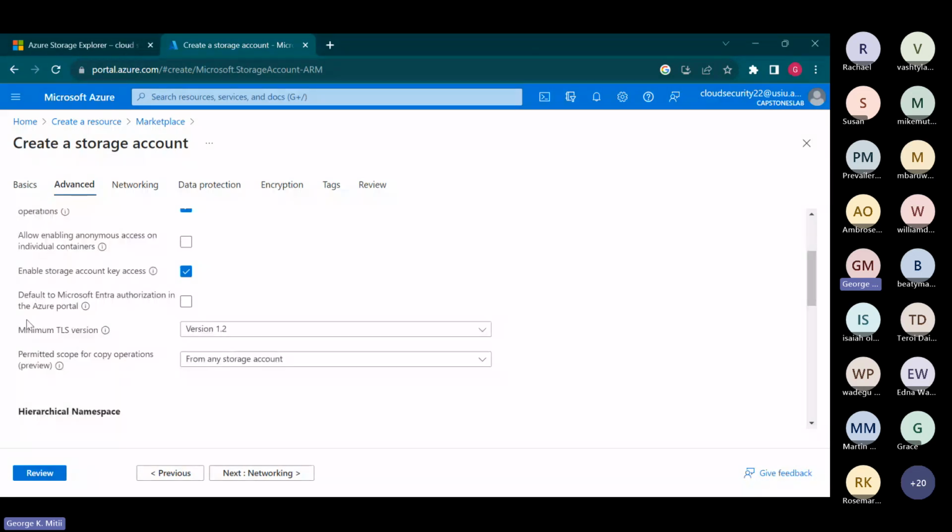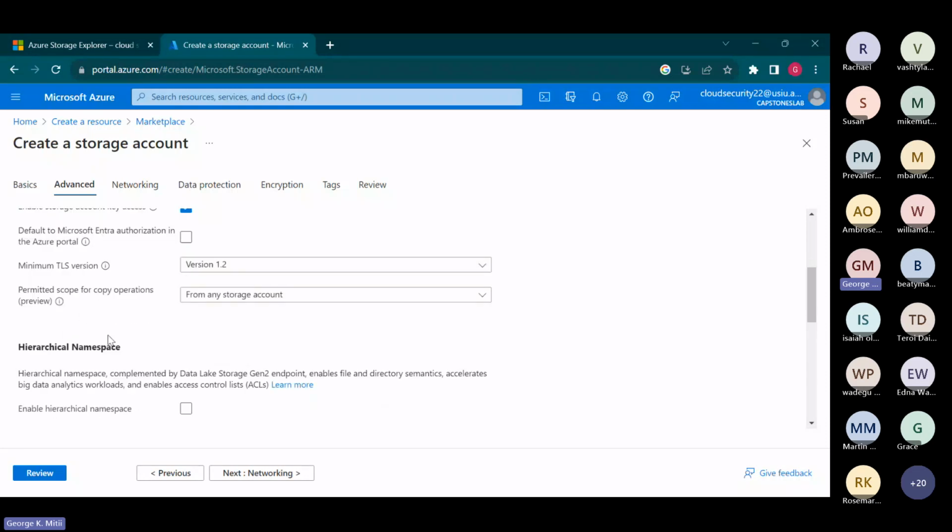Then you can see you can set your minimum TLS version over here. That is when you're doing the deployment at first, you're setting up a new account. So the recommended version is always 1.2. And then you can also set, okay, this is not really about the scope. We'll be looking at the scope later. But this one, you can just leave it at default. This option right here, you can leave as default. And it's actually in preview, so no need to worry about it.